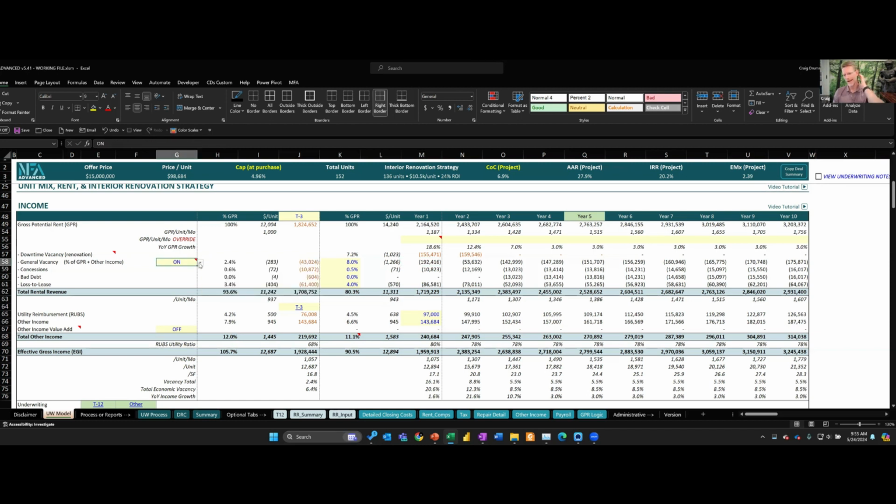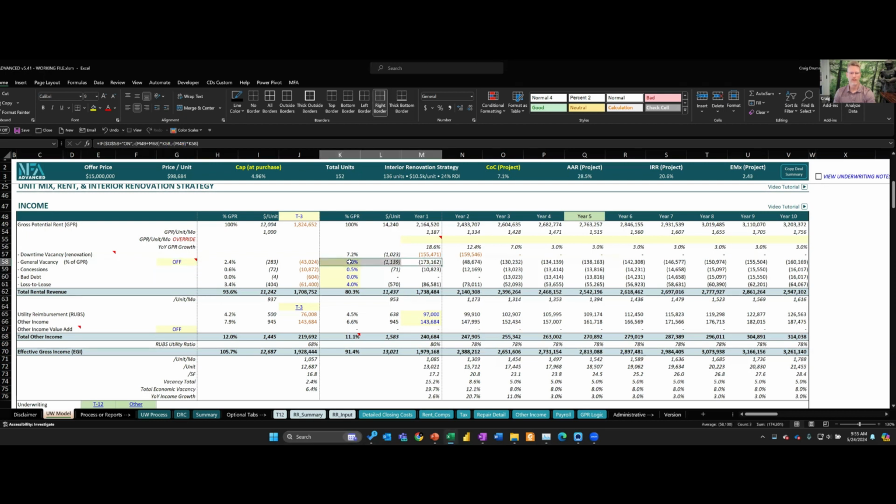If you're like, hey, I just don't believe in that methodology, I want to turn that off, right? What this means is it's just going to do, you see it changes percent of GPR. So in this case, I didn't see the difference. It's about 20K difference, $20,000 over those 5 years. If you watch the IRR, I'm going to turn it off. It's like 4/10 of an IRR. And then cash on cash, 2/10, 20 bips on the cash on cash. So, I mean, it does improve returns.